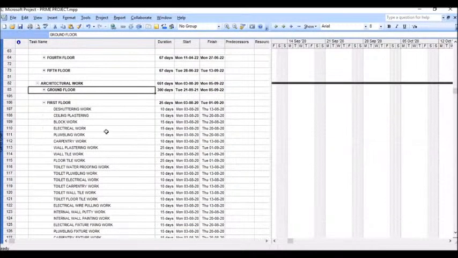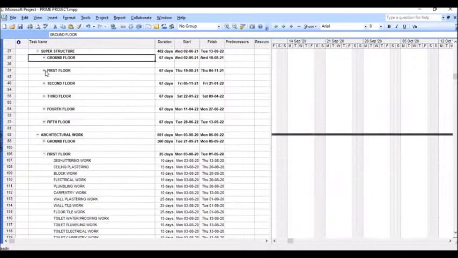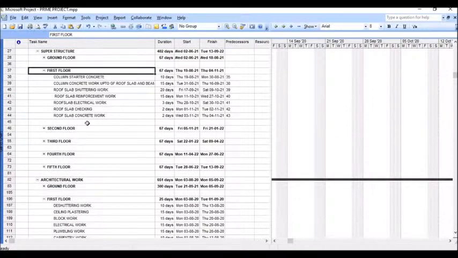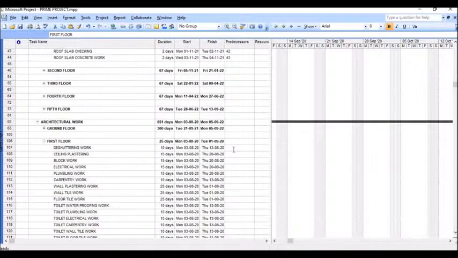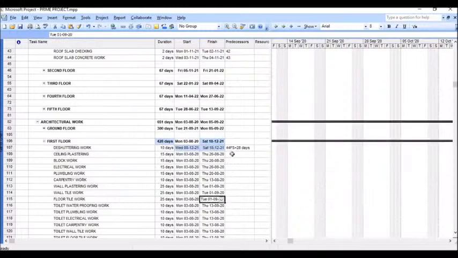For the first floor, the de-shuttering work has the same condition: when the column concrete or roof slab concrete is over, activity 44, just give the predecessor as 44. Then double click on the predecessor, increase the lag time to 28 days, then click OK. Automatically it will update.